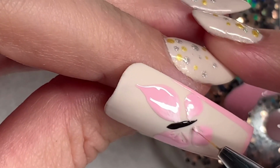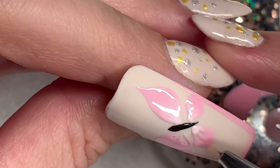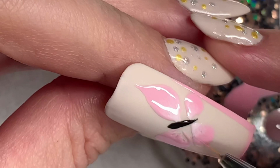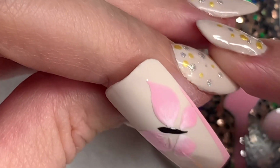Oh, didn't have enough on that bit. And I'll just do the same through all of them. And then once that's done, I will pop this in the lamp. Now, usually it's a 30-second cure for Lecente, but I'm going to cure for 60 seconds purely because I've used quite a lot of gel and I don't want to under-cure it if this was on a client's hand.